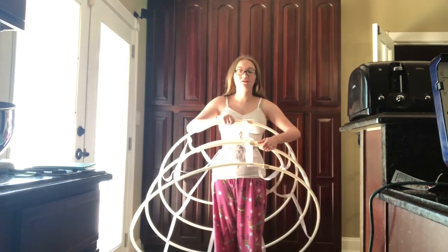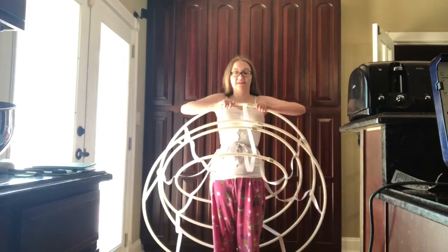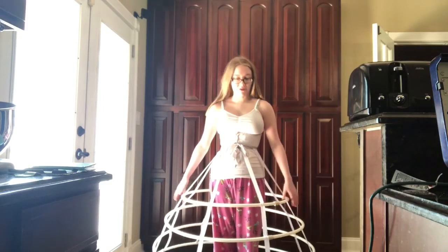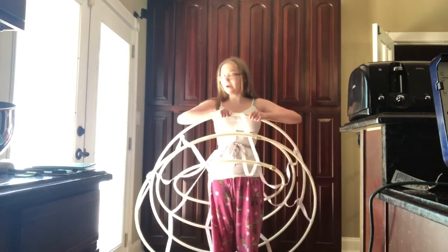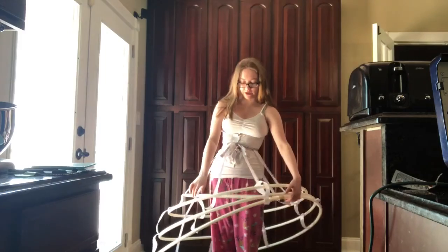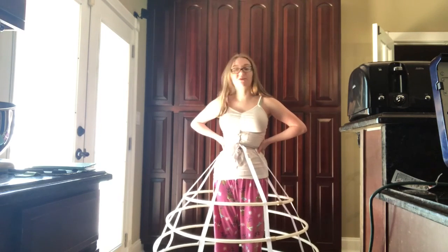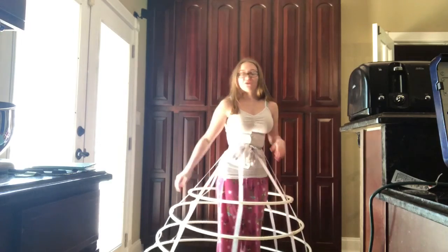You can still walk in this hoop skirt and you still can get through doors, but you'll have to lift it up like this, or on the side, I guess, instead of being able to squish the hoop skirt like you normally would. There are pros and cons to everything. Pros to PVC pipe, it's cheaper than buying a bunch of steel boning. You get a lot of it. Cons, if you're used to walking through doorways really easily, you won't be able to do that. But I'm used to struggling with all my costumes, so this is fine for me.